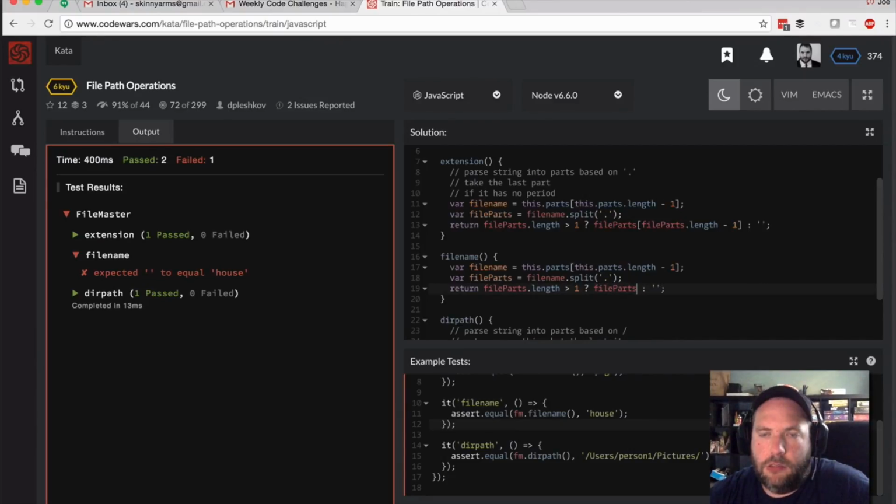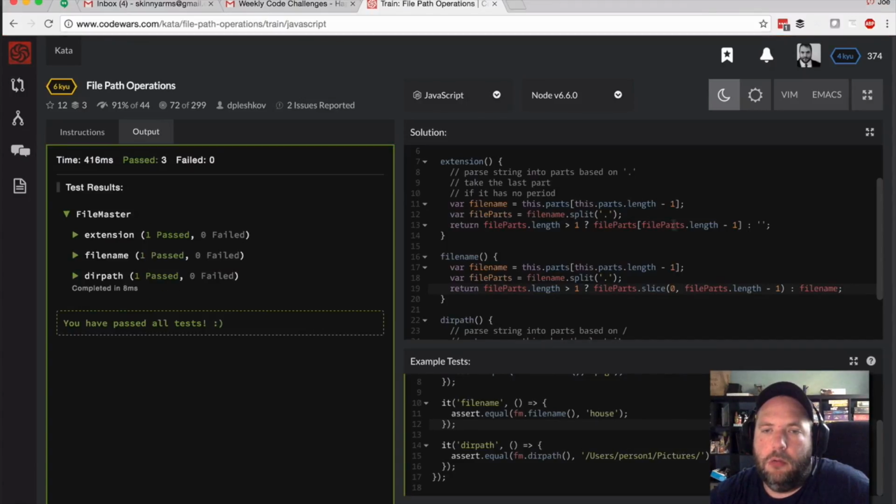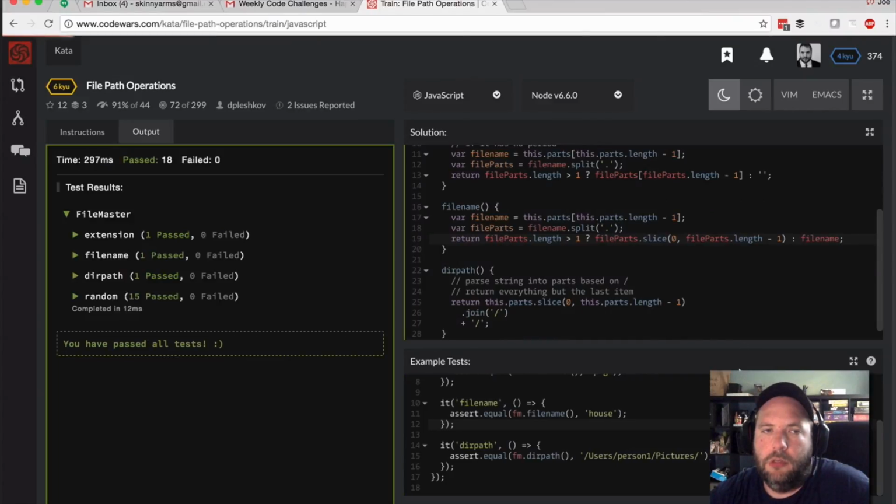File parts dot slice. We want everything from the get-go to dot length minus 1. All right, and if there is no extension, then we just return file name. Right? Try those examples. There we go. Feel pretty good about our solution.